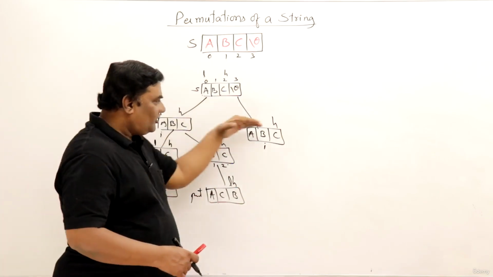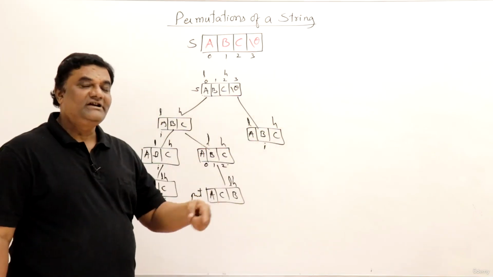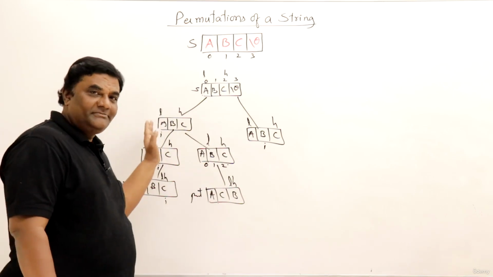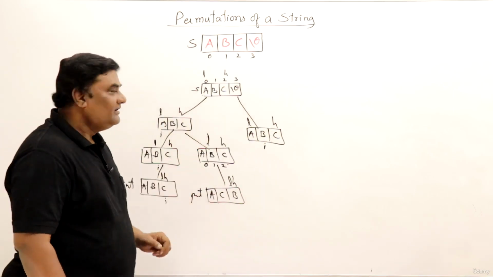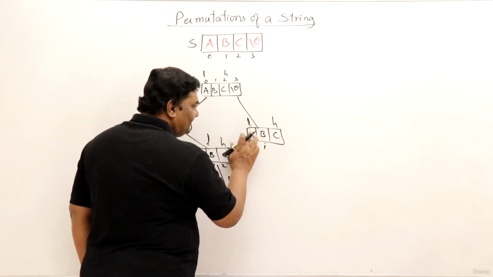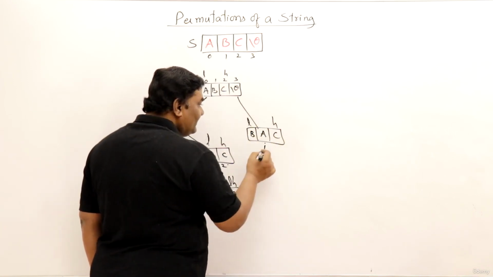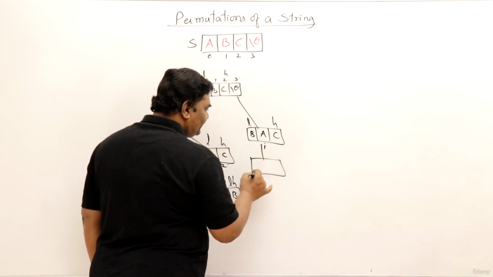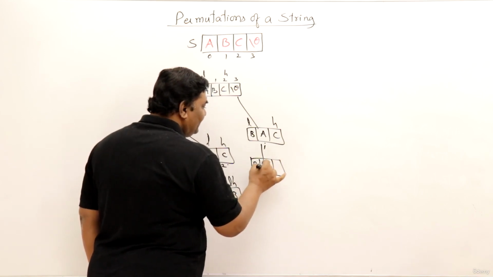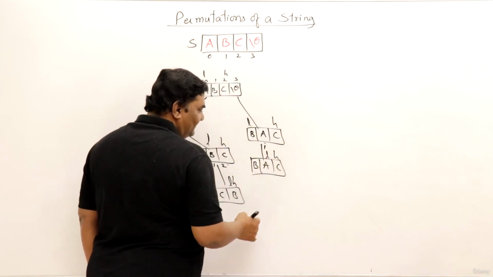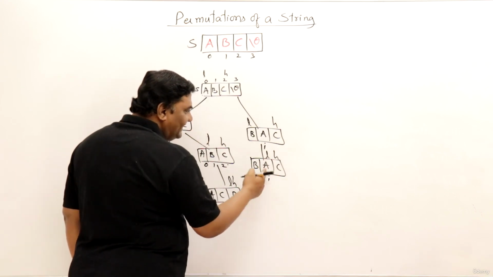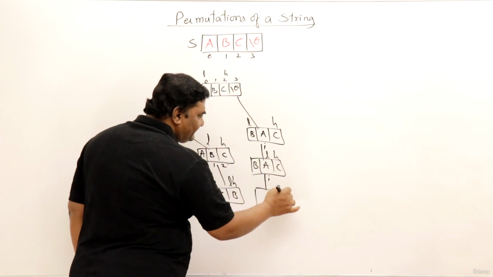So in each call, we have to scan through the entire string. So I was in the beginning, now I is on 1, right? Then interchange I and L. So this becomes B and this becomes A, right? Then call itself. So when it is calling itself, this is B, A, C. L will be on the next letter. Start I from here. I is on the same place. No scanning is done. Then call again itself.